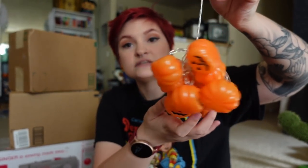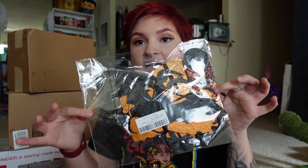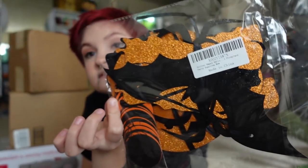So this is some little Halloween stuff. I have not finished buying all the Halloween stuff yet, and there's also a couple things at my post office that I need to go get. But I bought a pack of these light up battery powered pumpkin lights. I need to get some batteries for them. These are just gonna be around the guinea pig cages, mainly just the main ones. I may buy some more of them though, because they did have little bats. Then I bought a little Happy Halloween banner. I'm not going to take it out because it's a pain in the ass, but it's glittery and it says Happy Halloween. And it has some bats and pumpkins and stuff. And this is going to be draped across the wall behind Mocha and Latte is my plan. So for pictures, you'll see the banner in the background. It's gonna be really pretty.